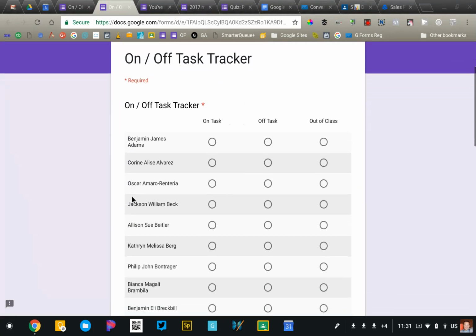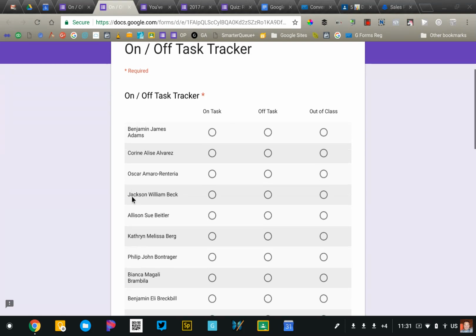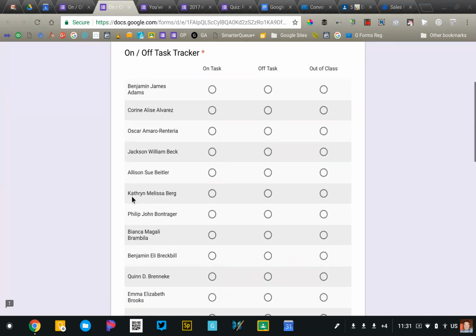And this is designed for a teacher to fill out two or three times a day to monitor student attention. So it just goes through and says, is that student on task, off task, or absent? This will significantly improve the reliability of those observations. As teachers, we look and we're aware of the students who are disruptive, but you're not necessarily aware of students who are off task, but not disruptive. So this will give us some good data points.